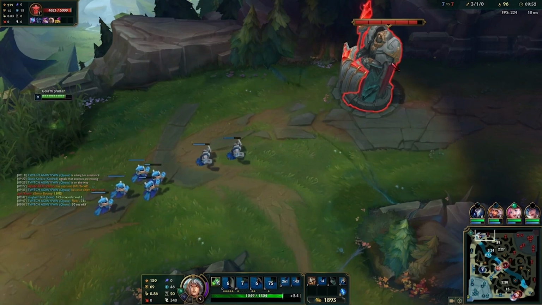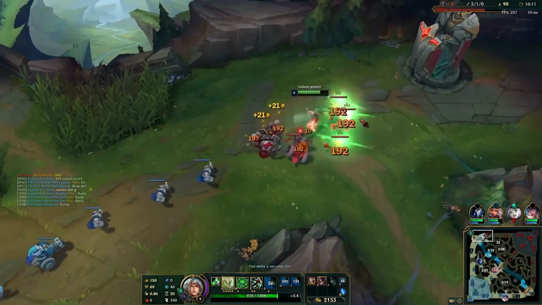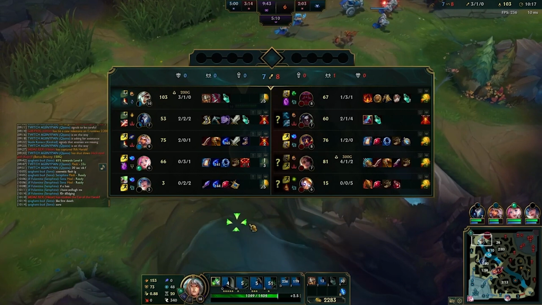Honestly, the lane phase here, I would say it's pretty much over, right? I get an extra plate here. I am 10 CS per minute, 3 and 1, he is 67 CS. Right now, as I said, I don't need to kill him again. I could just expand my lead by pushing waves, proxying, getting some plates, getting some zone camps, and keep expanding my lead, getting extremely fed, and ultimately carrying this game.